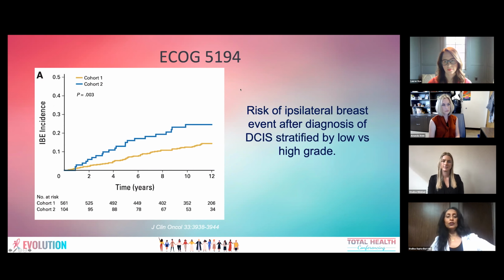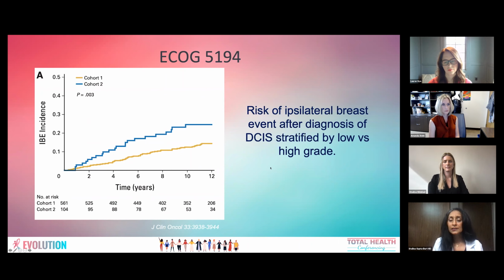And what you're looking at here are 2 separate groups. The cohort 1, which is in the yellow, are the patients that had more aggressive lesions. So those are patients that had chemonecrosis or had features on the pathology report or size that was more worrisome. In fact, those patients with the high risk features pathologically were even defined as smaller at 1 centimeter. And you see over time on that graph that the likelihood of recurrence becomes higher. That's that blue line that you're seeing, the higher risk patients. And at 10 to 12 years, the risk without radiation for these patients is around 20% of having cancer come back.